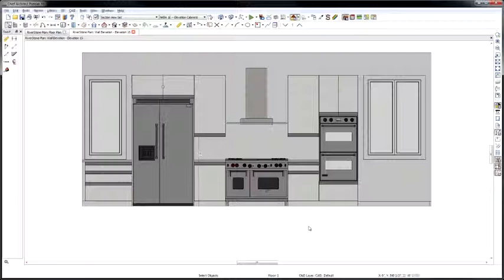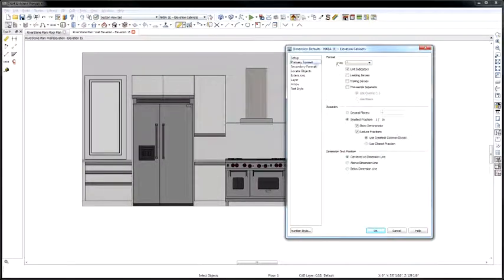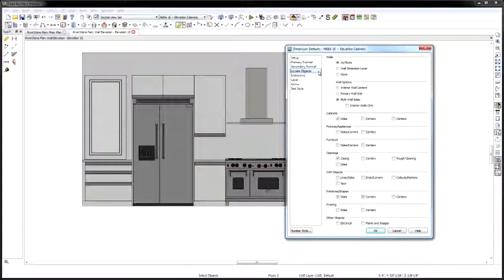Now let's move on and place some dimensions. There are several dimension tools and settings for the dimensions that you can define for styles, formatting, and what items are to be located.